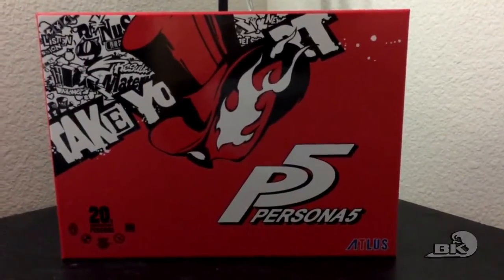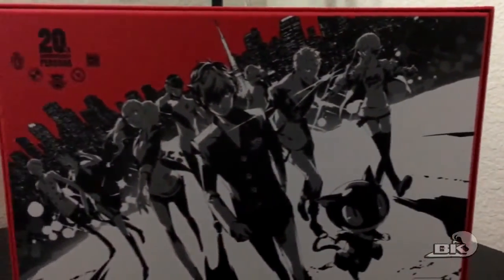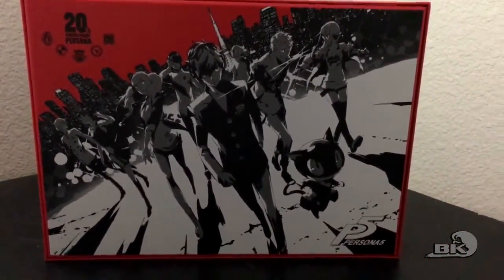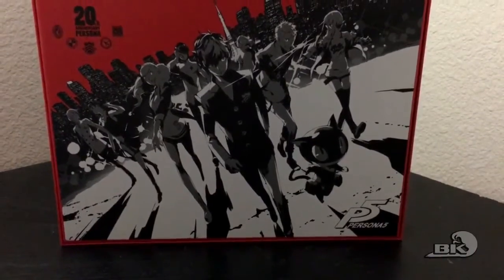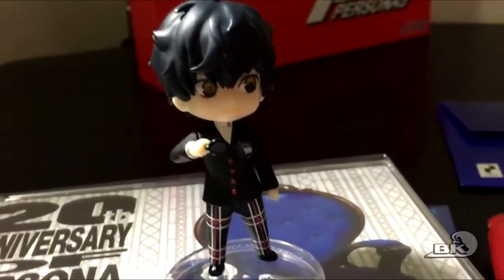So here's a box for the 20th anniversary edition. Now the back, I really like this illustration. I'm really glad it looked like that, because it's gonna look great on my shelf. So I can't wait to put it over there. And now let's look at the figures.